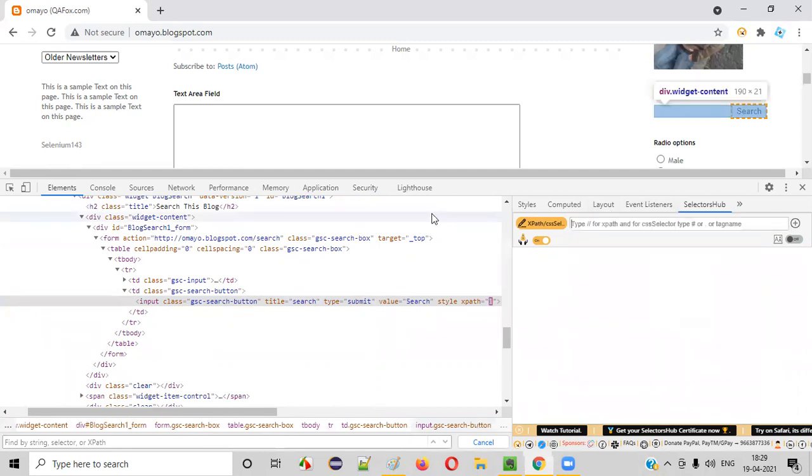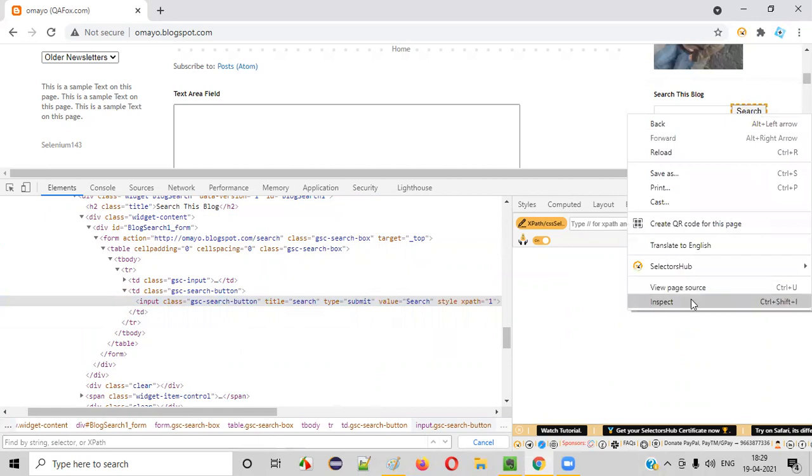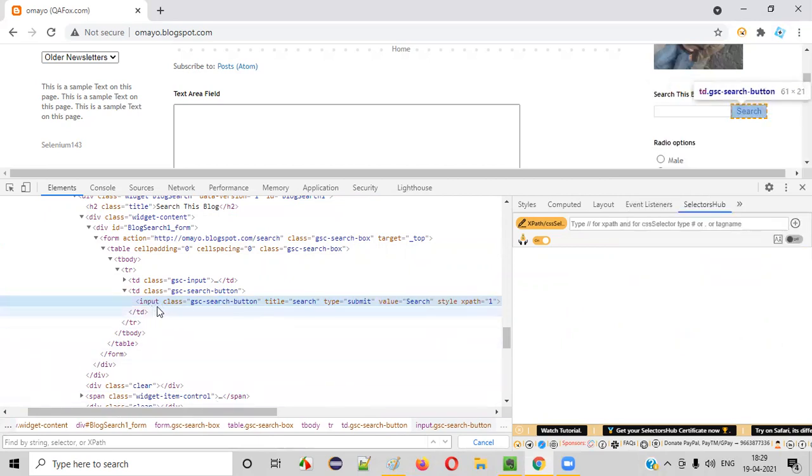Whatever UI element you inspected, whatever HTML code is currently selected, this manual creation will work only for that. It's not going to work for other elements. Whatever is currently highlighted here, for that only you are going to manually create, and only that will auto suggest. Other auto suggestions will not come. The auto suggestions will come only for this highlighted HTML code.